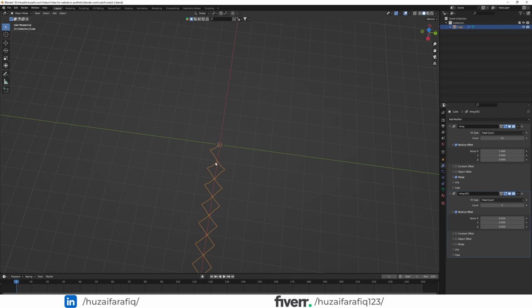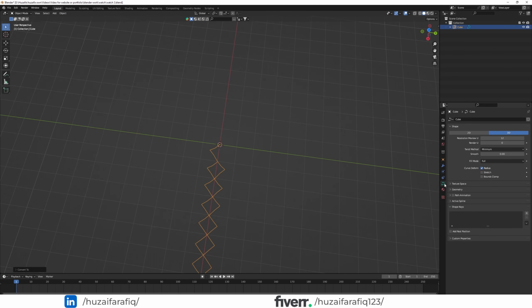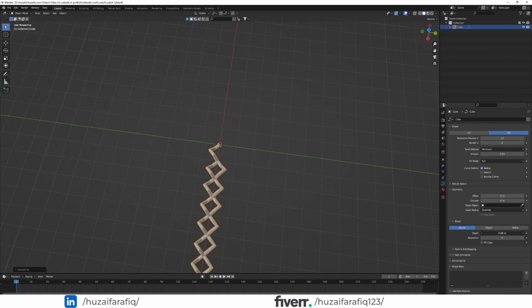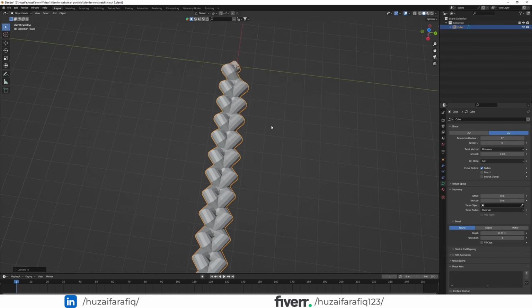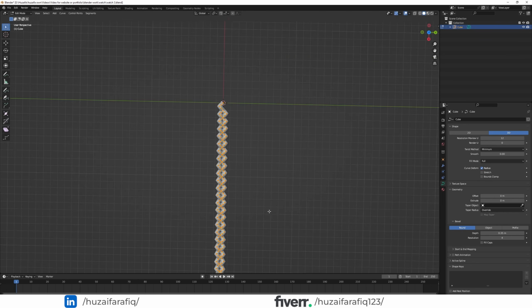Then we are going to select it and convert it to curve, as we have to bend it as well. Add depth. So it'll look something like this, but it's not what we want. Then we will shade smooth and press tab to make the vertices look better.